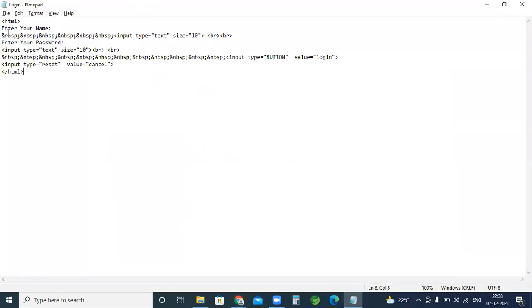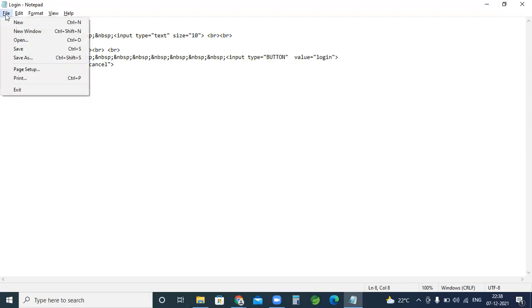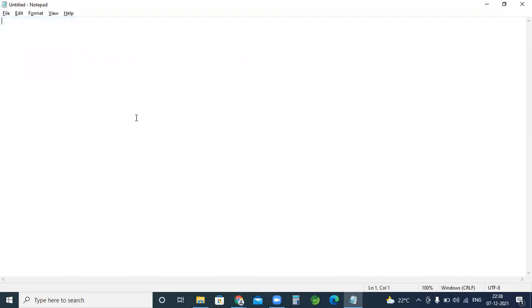Let us create one more page. This is the login page; now a new page, the registration page. In this registration page, I'm creating the HTML head tag, with minimum head content. Registration.